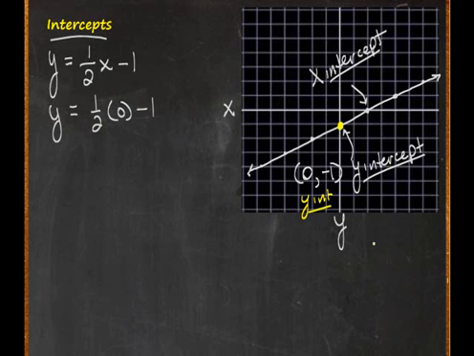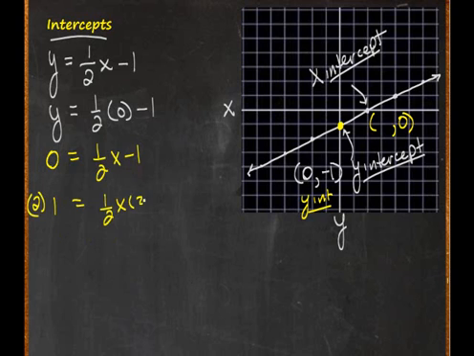And then we're looking for the x-intercept. Well, notice that on the x-axis, the value of y is always 0. So you can have an x value and a y of 0, which means we're plugging a 0 in where the y is, and you would have 0 = 1/2 x minus 1. And now you just solve the equation for x. So we could add 1 to both sides, giving us 1 equals 1/2 x, and then multiply by 2 to both sides. And you get, of course, x is equal to 2. So we have a point of (2, 0), which is right there, which is a solution point on the graph, and since it touches the x-axis there, we know that's our x-intercept.